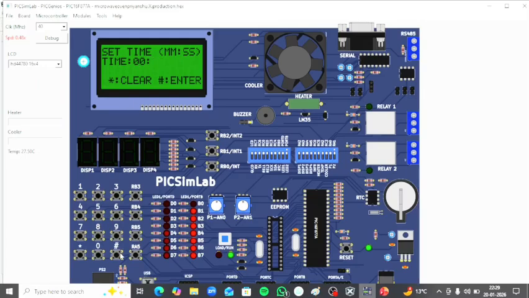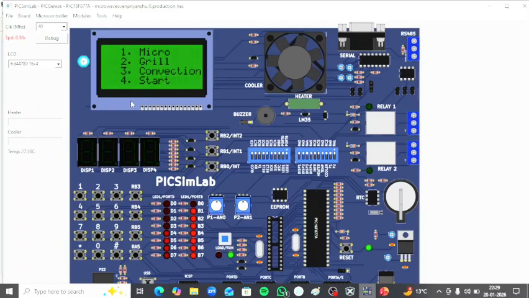So 22 seconds is entered. Press S to start. So as you can see, the fan is rotating. So our heating is started in the microwave oven. By pressing key 5, we can pause the heating, and by pressing 4, we can start or resume our process. So let's wait until the time is over. Once the time is up, it shows time's up, enjoy your meal.